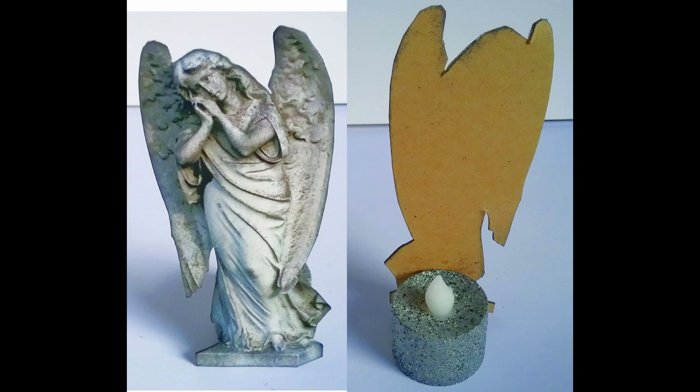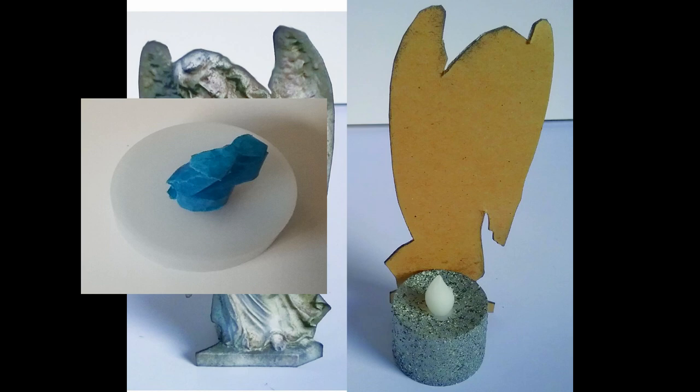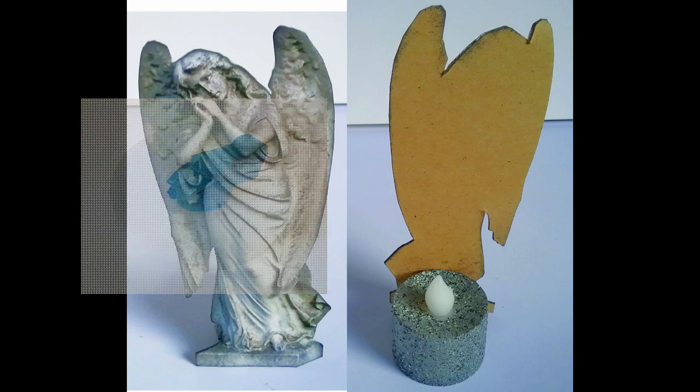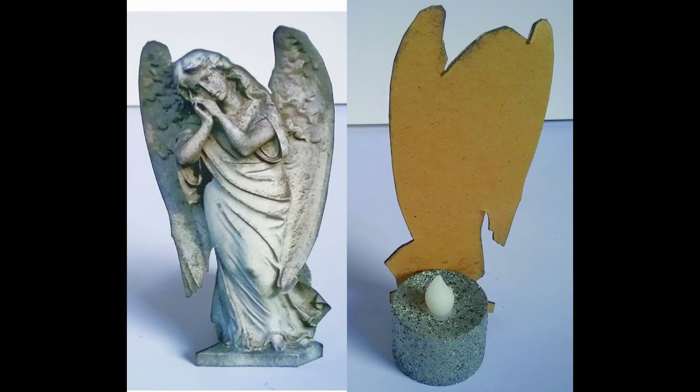I wanted the inside to glow, so I placed a tea light behind the angel image. The base is big enough that once the angel sits inside the shrine you can't see the tea light. I wrap the light part with blue non-stick tape, then paint the top and sides with the same stone paint I used for the structure. I don't glue it in place so I can lift up the angel, pull it out, and flip the switch. I used a bluish light — since it's an angel shrine I thought a nice beautiful blue light was appropriate.